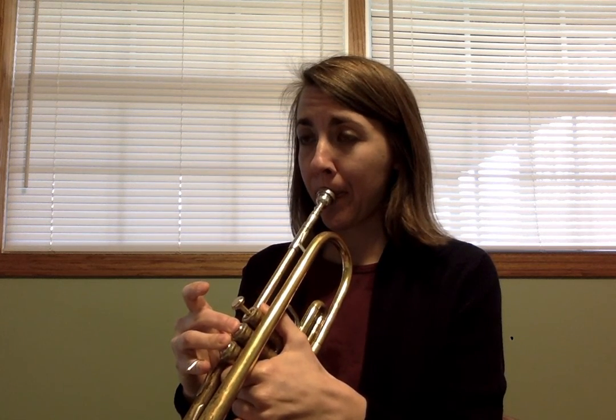Pretty easy, right? The only thing weird about Hotaru Koi, before you start, I want you to try it with me. There is an E flat. Remember that second and third finger, the two furthest away from your mouthpiece. It should sound like this if you want to try it with me. This is E flat. Okay, so second and third finger. That's why that E has the little flat in front of it.